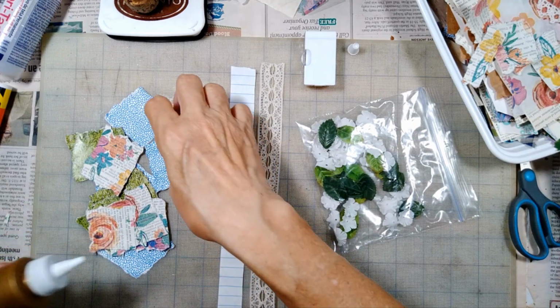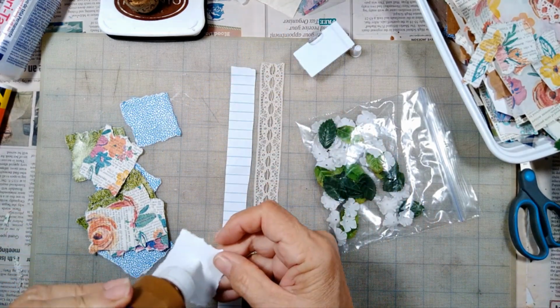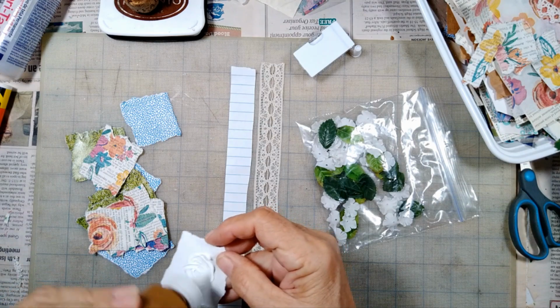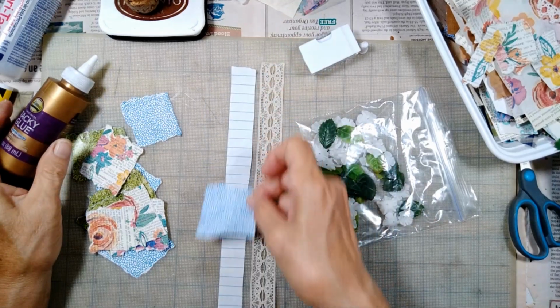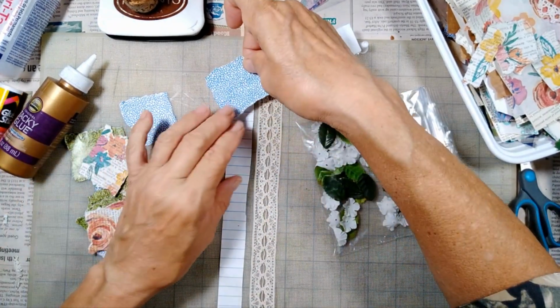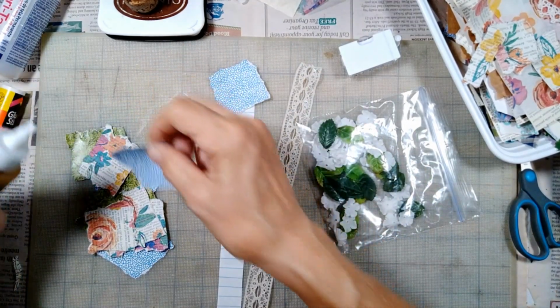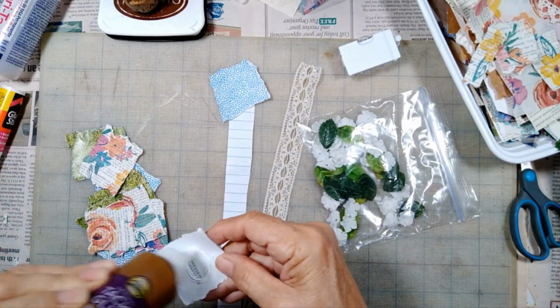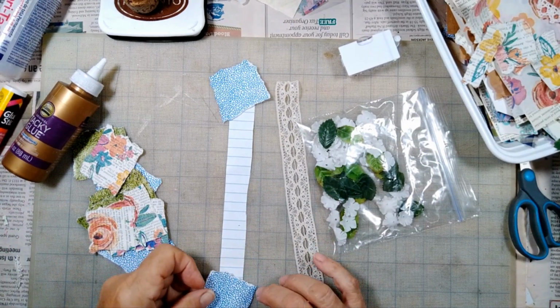Okay, so here we go. We're going to start out with our security envelope pieces, and we're not going to go all the way to the edges. I'm just going to go in the middle. And I don't like to put them like bing, bing, bing, bing, like that. I like to put them at a little bit of an angle. It sort of makes it more interesting that way. Not too much glue in the middle. Angle.